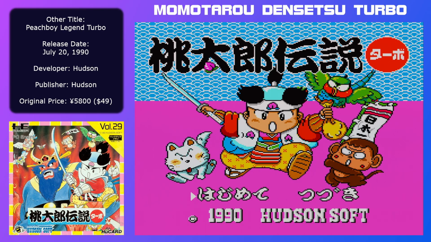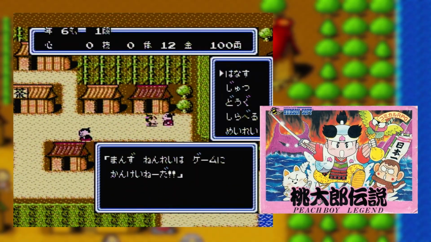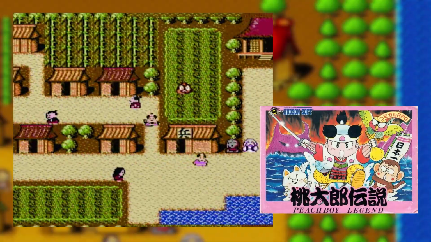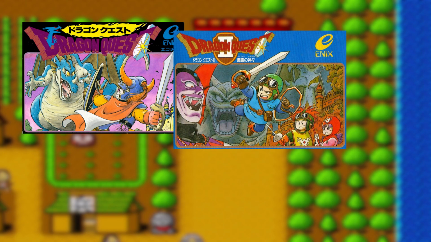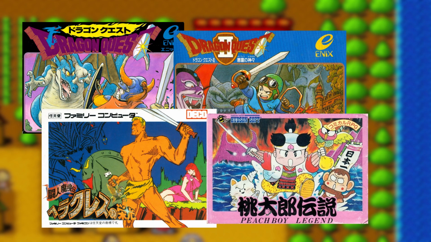You could think of Momotarou Densetsu Turbo as the pixel remaster of Momotarou Densetsu for the Famicom. That was one of the earliest console RPGs that followed in the wake of Dragon Quest. For those who need a refresher, this was the progression of Japanese-style RPGs on the Famicom. First, Dragon Quest, which didn't stand out on the shelves when it was initially released. Then Dragon Quest II, which was a big hit and really the model that people started copying. Heracles no Eiko, a quirky game that mainly leaned into Dragon Quest-style combat. And then Momotarou Densetsu, the giant hit that convinced publishers that it wasn't just Dragon Quest, there was gold in them there RPGs.